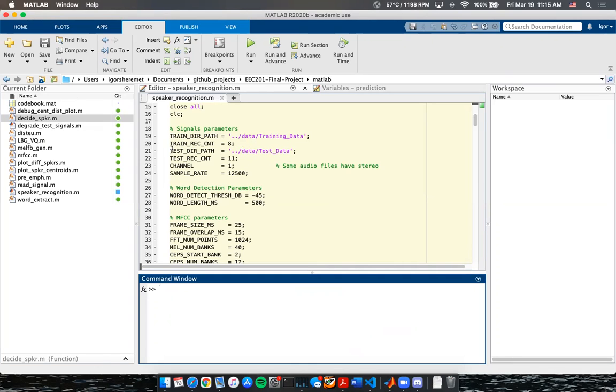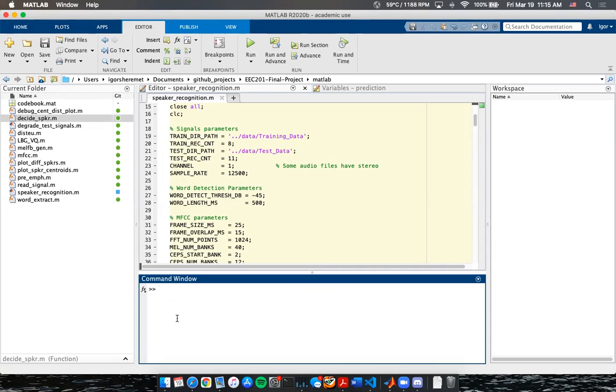And then we read in 11 test signals, and we try to match those test signals with the training, or learned, signals.